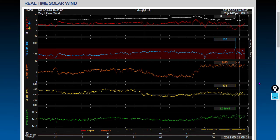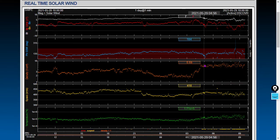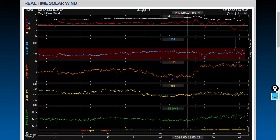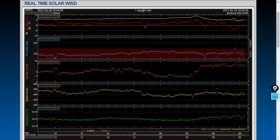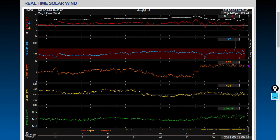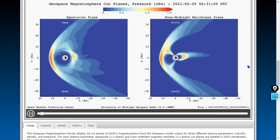Next, the real-time solar wind. And you can see this little spike here in the solar wind density. The signal where the coronal mass ejection happened was right here. We did see a minor shift in the BT BZ, the total field and orientation to a pole. Anyway, current conditions only nominal here. No significant high speed or high density solar wind. Solar wind speed 404 kilometers per second. Solar wind density 5.76 protons per cubic centimeter.